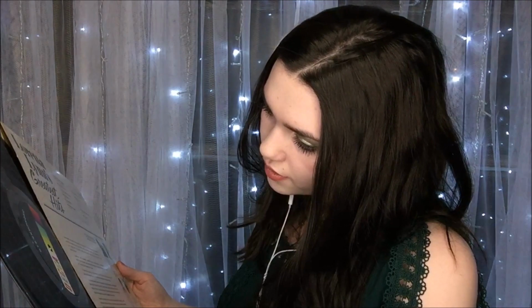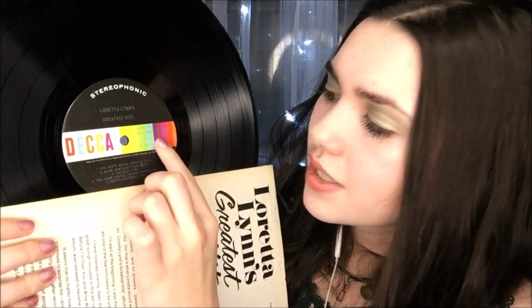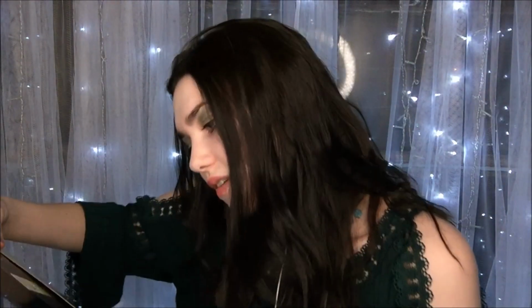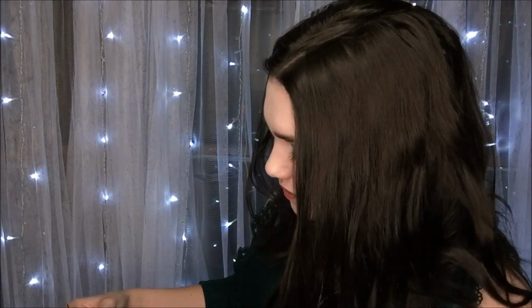Let's see if we can find a year on this. I don't know, but it says Decca. It's very colorful. This is side 2, by the way. So let me see if I can find a year. I don't see one. I don't see a year. That's strange. There's a couple little marks on this record, which we haven't tried to listen to yet, but I'm hoping that it'll clean up nicely and that it'll play good. So I'm going to go ahead and set this down and grab the next one.